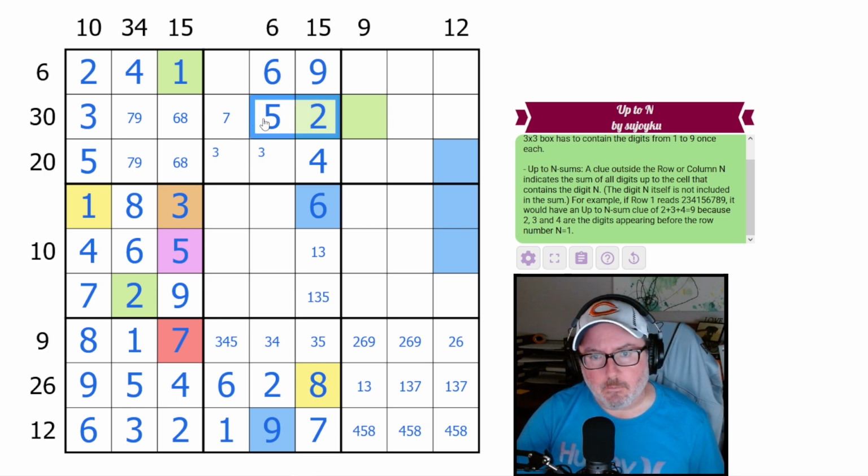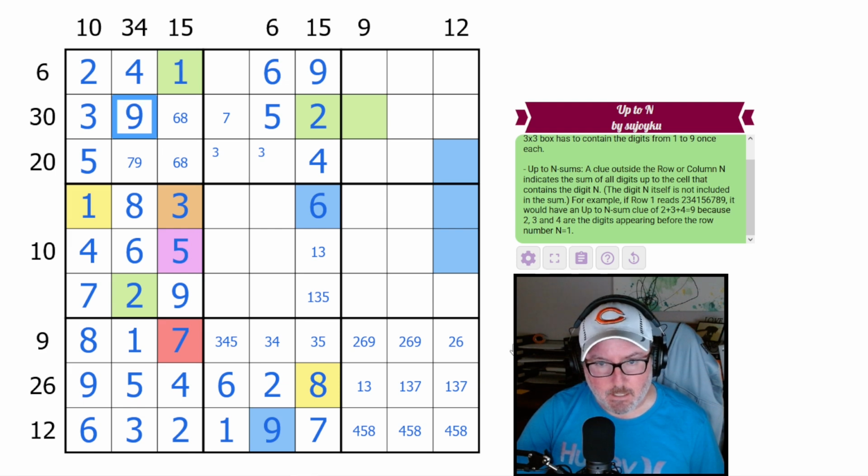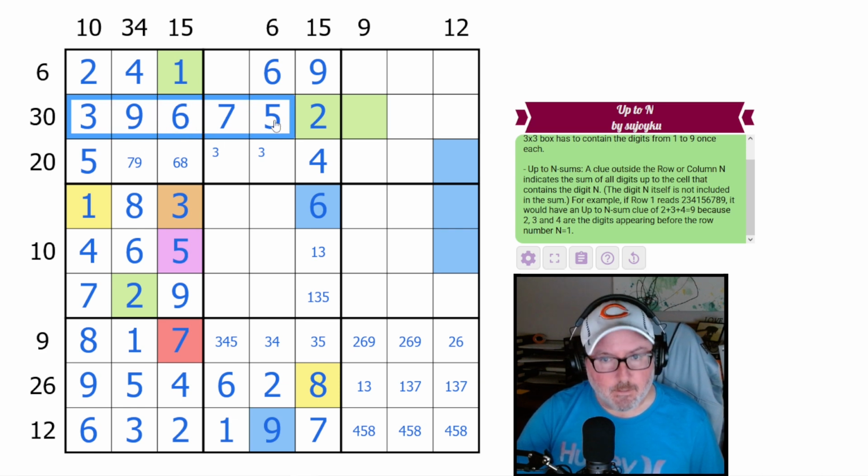So I think what I said then was, if this is a 2, we now have blocked this off, so these guys have to add to 30. We have 8 here, so these 3 digits have to add up to 22. And I think we determined the only way that will work is if this is a 7 and this is a 9, which leaves our 6 left over. Let's make sure our math is correct. 10, 19, 25, 30, it is. Therefore, 8, 7.